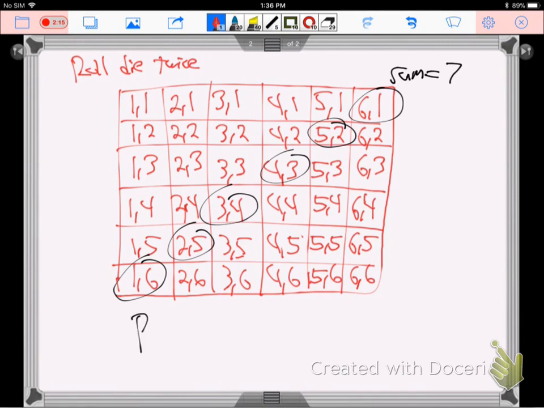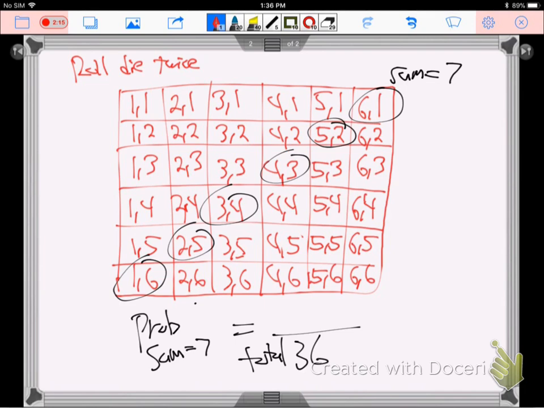So, what's the probability that your sum, or your total, is going to be 7? What is it? The bottom is 36, right? The bottom is always the total. There's 36 total things that can happen when you roll 2 dice, when you're playing Monopoly or playing craps at the casino. That's a 2 dice game.